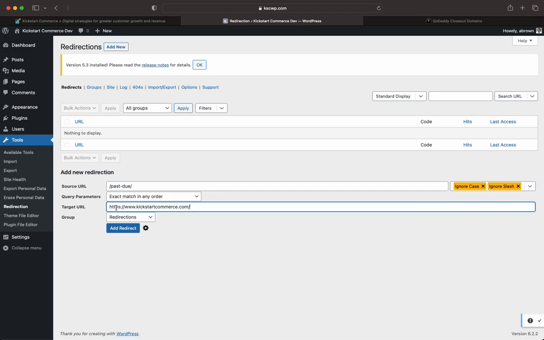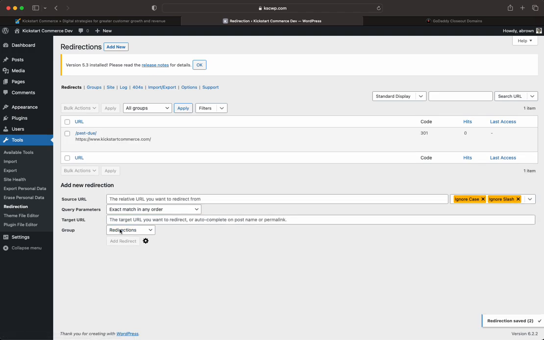I could put a whole URL page extension out there, but just for now, we want to redirect this page on kscwp.com, past due, to Kickstart Commerce. You could then add that redirect, and now it'll start redirecting, and it'll let you know how many times it redirects and what type of redirect code.